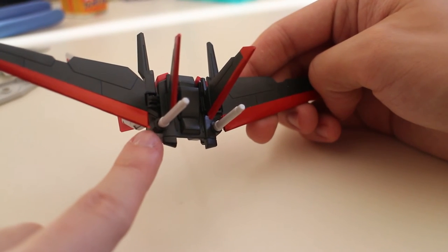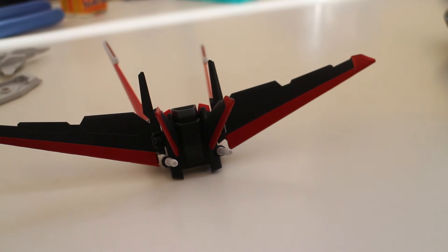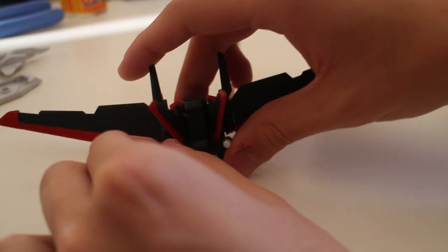The stickers at this part are already flipping out. So that's the thing that I'm really annoyed about. What's wrong with giving us a new red part instead of these unfit stickers? It just makes me, okay, that's not the point.